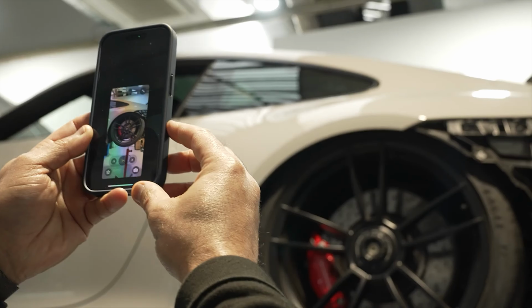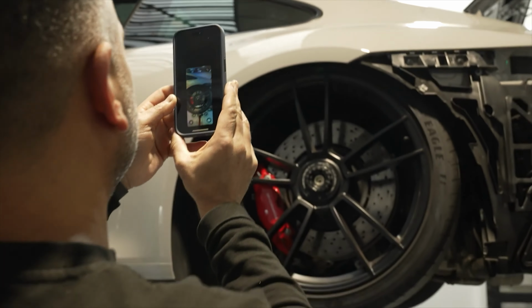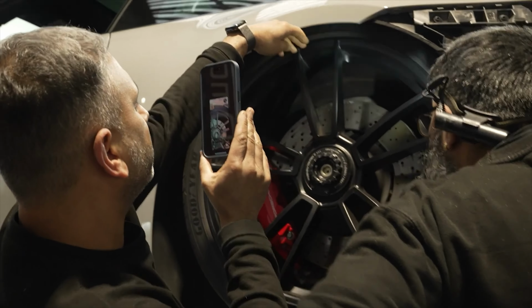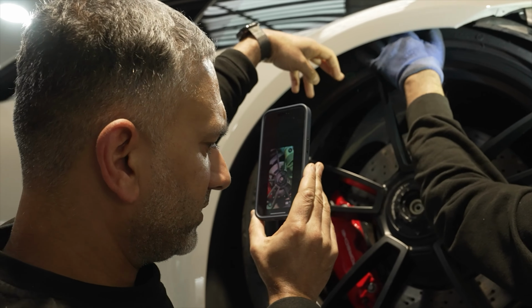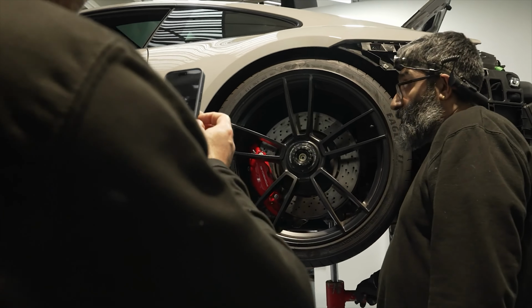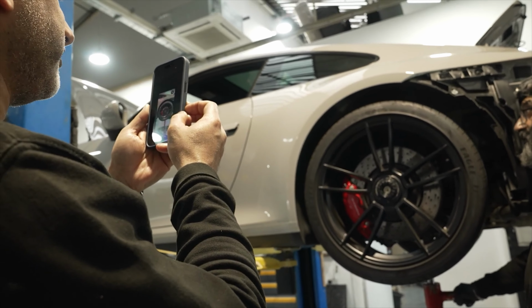Hold on one second, mate. Hey, that's all right for 21s. So that's 21s or 20s? They're 21s on the back. You're going 22, right? I think I'm going to, yeah. Why does this feel like it's going easier than I expected? Don't say that. Don't say it. So that's on full droop.